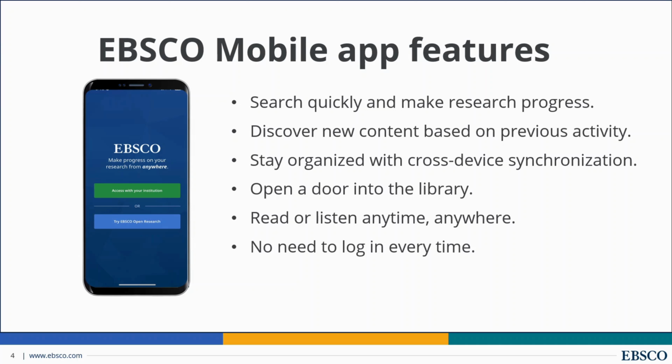The app also allows us to stay organized with cross-device synchronization, where we can jump into any step in the research process, search for articles on the go, use sharing tools, and save your articles across mobile and desktop. It also has a built-in Find My Organization feature where you can search for or geolocate your institution and utilize the library's preferred authentication method for easy access.